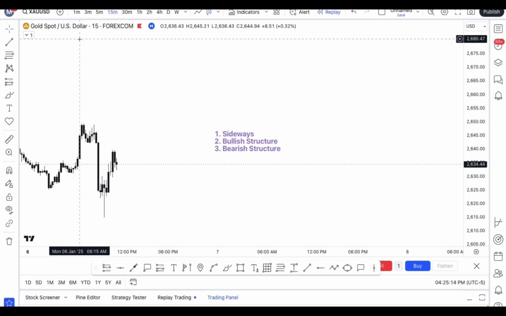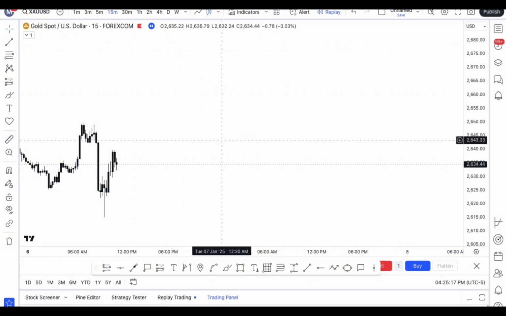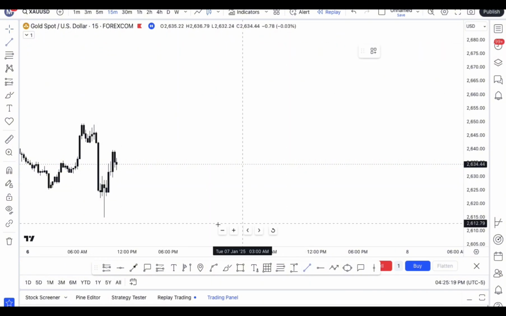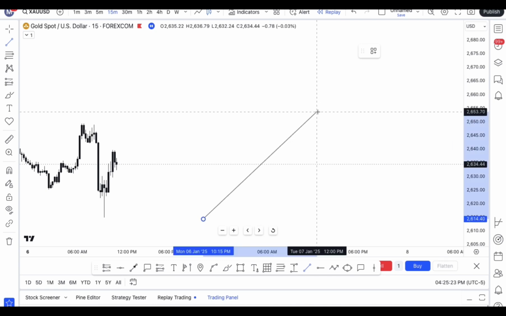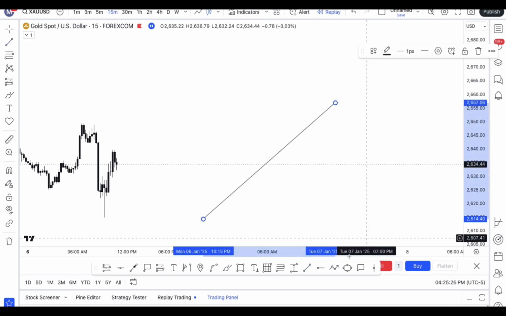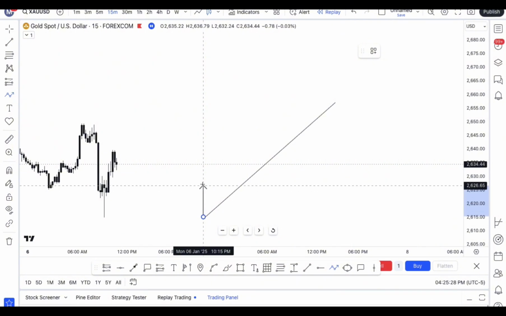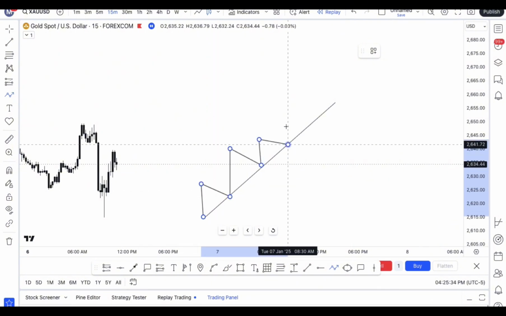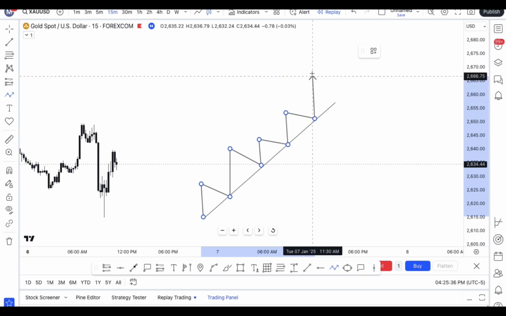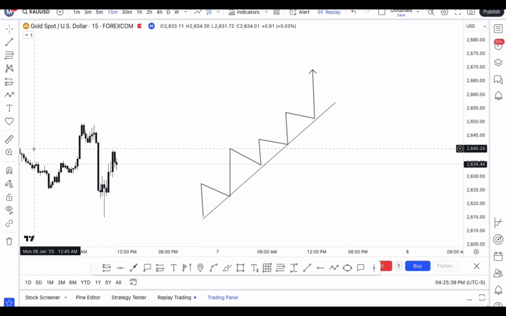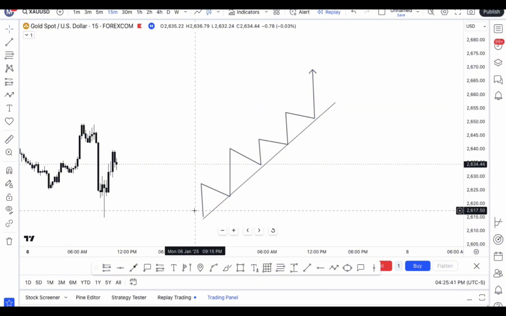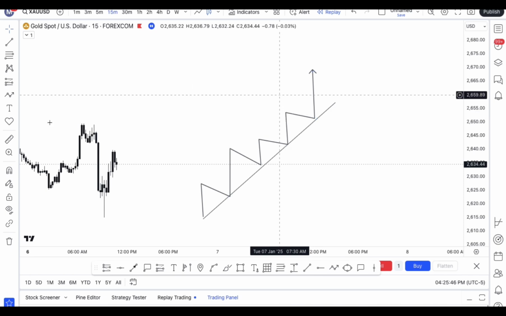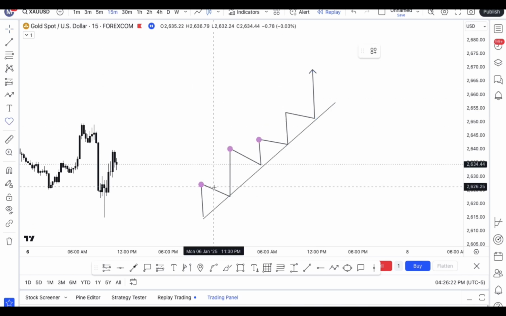We are going to talk about bullish structure first, okay? So in bullish structure, usually this is how price is going to somewhat look. If we were to draw a trend line on price, we're going to see a bunch of candles going up like this, down, up, and it's just going to continue that pattern, okay? This is what bullish structure looks like. And what we really want to pay attention to when we see structure like this is these high points here. This high point, this high point, this high point, and this high point. These points can help you get great entries, and they can also help you confirm trend direction, okay?